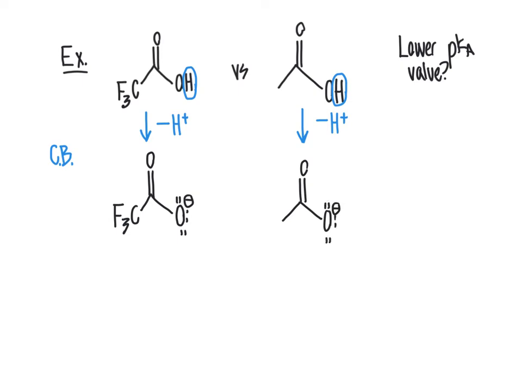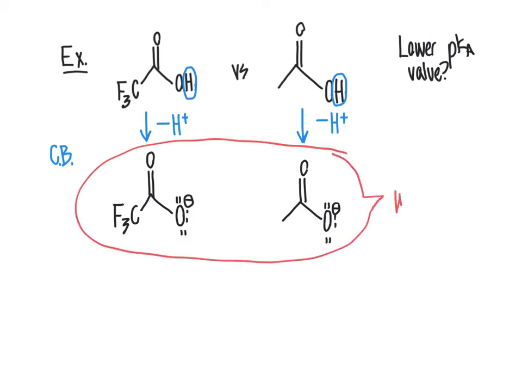Now we look at resonance and induction to determine which of these will have a lower pKa value. We're asking which of these two products is more stable. Whichever one is more stable is going to be the more favorable product, the product where the equilibrium will lie further toward that side of the product, meaning that the acid starting structure was more acidic, it had a lower pKa value, it was more prone to reacting and having the equilibrium lie further toward the side of the product. So which of these two is more stable?